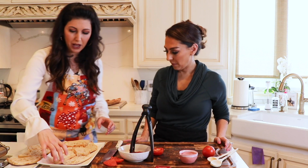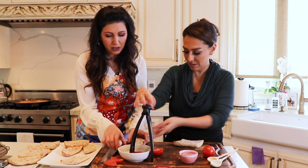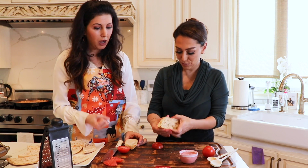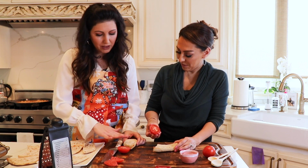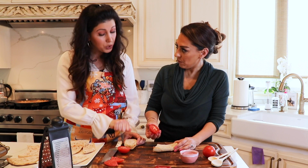So we're going to start. I'm going to have you do your own. Okay, so this is just the French baguette that I got from the store, baked at 400. We want to have that middle part be crunchy and hard. Yes. We don't have the bread sitting for 4 days and hard like they did in the old days. So we wanted to kind of have that texture in the middle in order to rub the tomato.